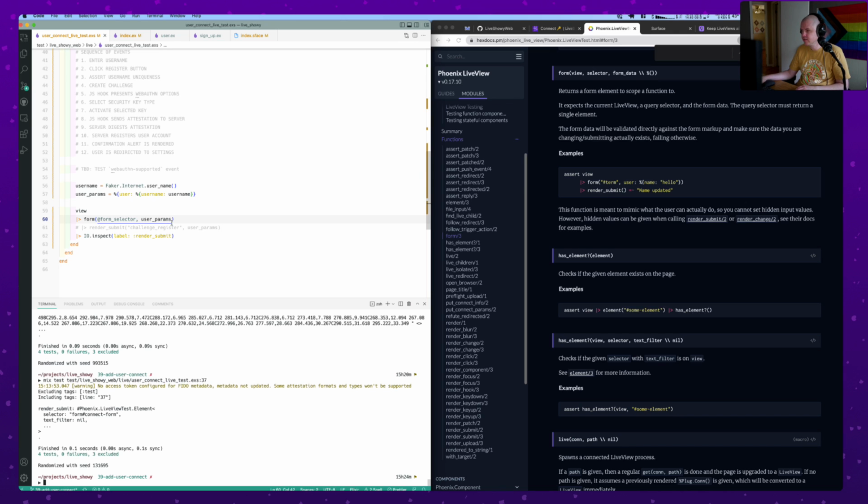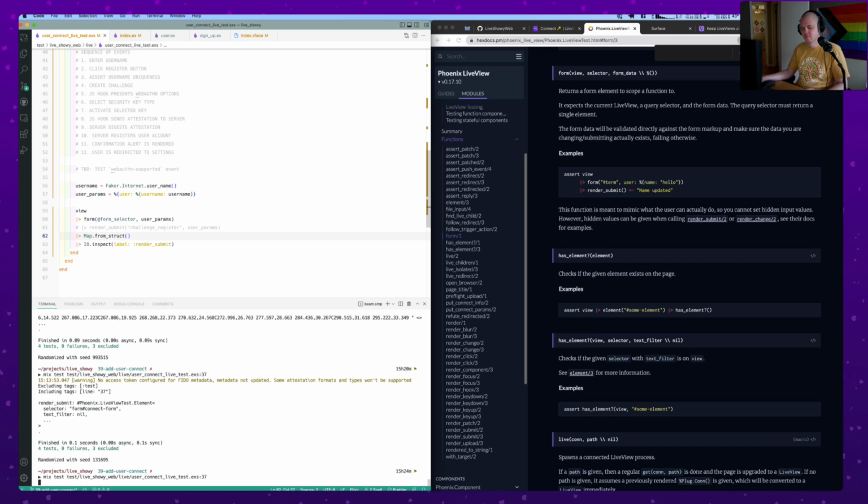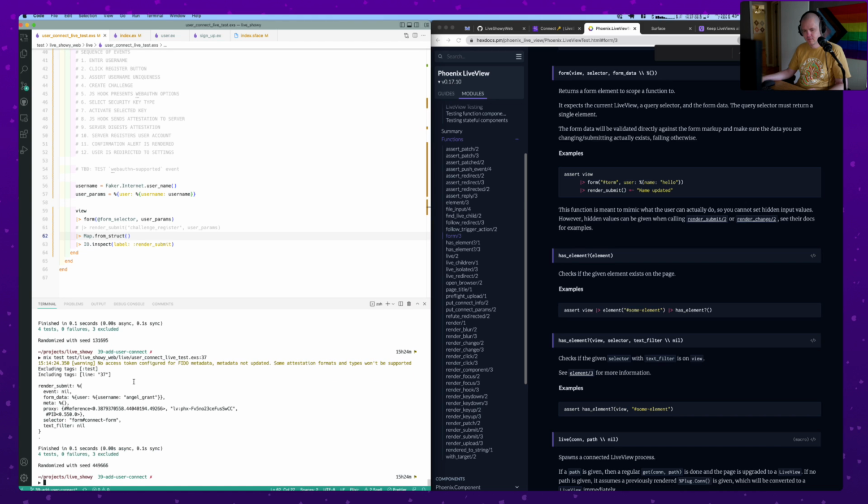So maybe it's an element. An element struct. So maybe we can do Map.from_struct here. Okay.